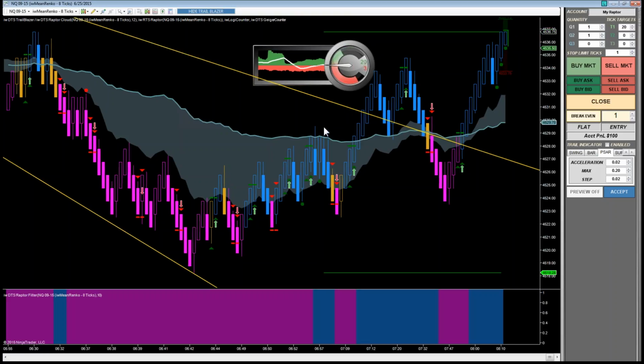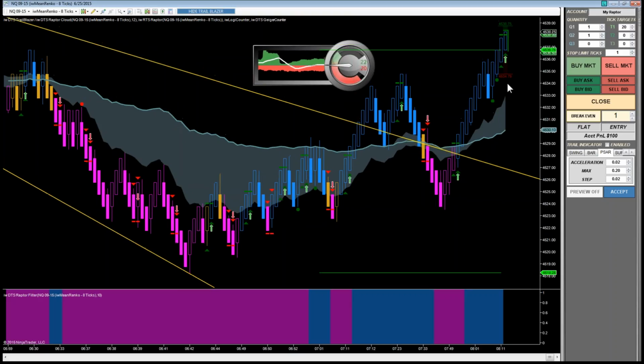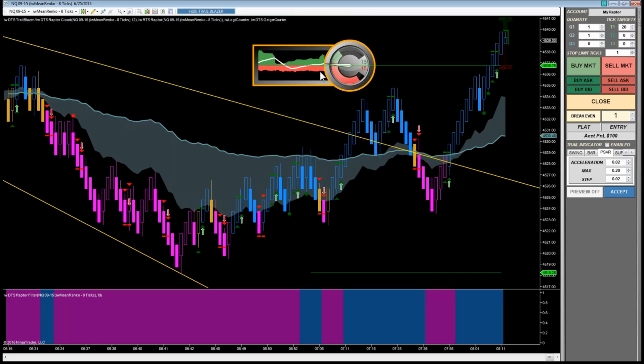So with the Geiger counter, it gives you a sense as to the order flow. It gives you a sense as to who is in control of the market. When we see these peaks here, there obviously is some strong buying, and then all of a sudden the buying fell off. According to the programmer, that's stop running. So we'll see. We're at a significant resistance area now. We'll see whether or not that actually runs into the market moving lower. Nope, not yet. The selling remained relatively steady, whereas the buying was increasing a little bit.